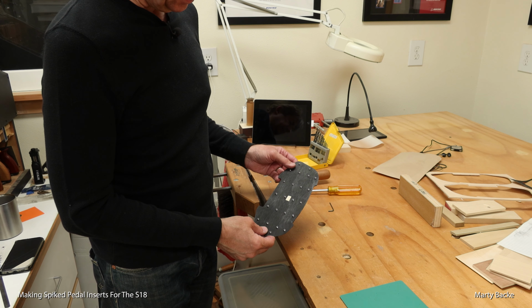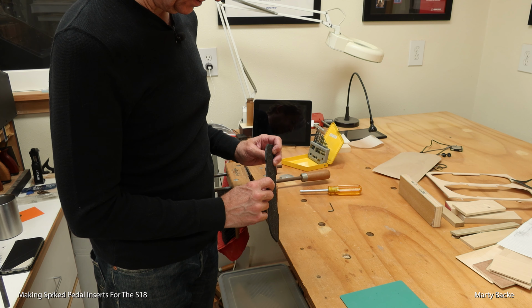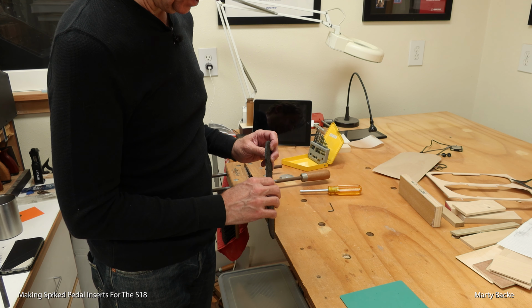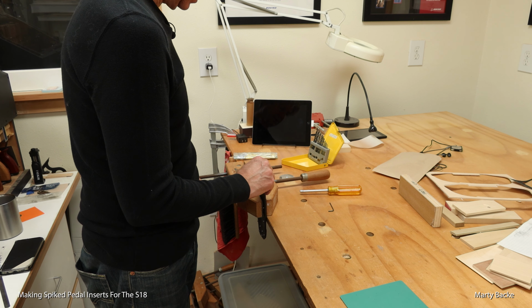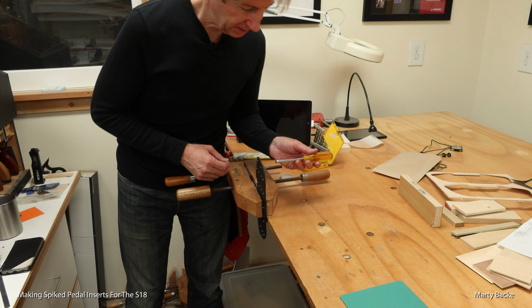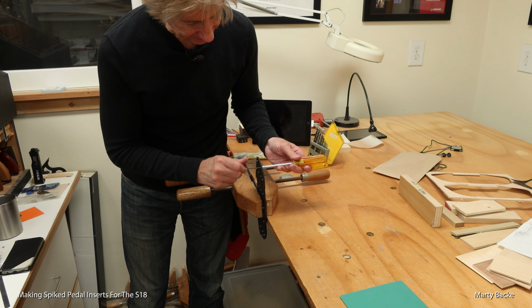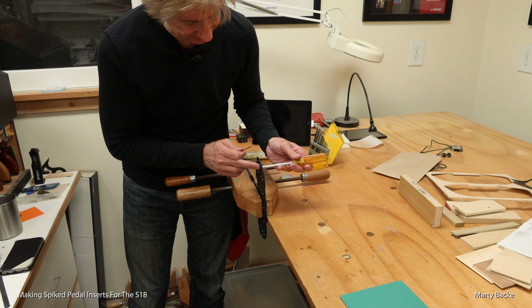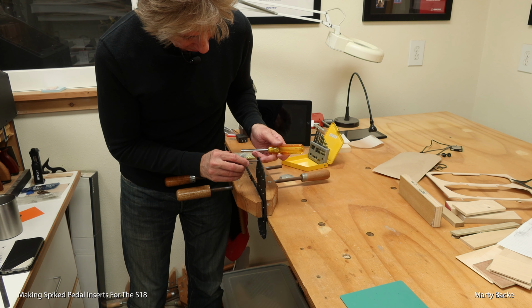All right, I've screwed all of the set screws in, and only to the point where they're starting to poke into the grip tape on this side. And now what I'm going to do is I'm going to use this nut driver and press up against the grip tape as I finish screwing it through the tape until it's flush on this side. And then I'll just have 23 more to do.